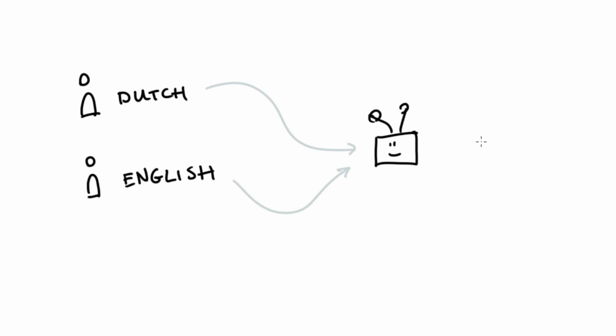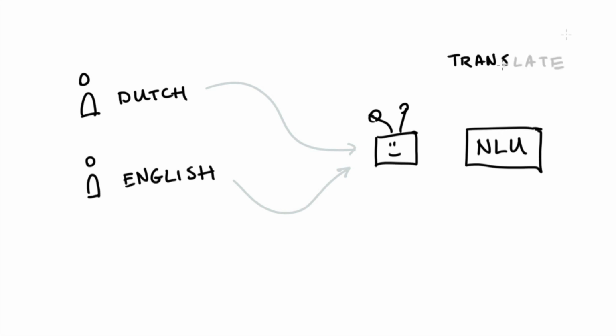So a very natural question arises, which is, how might you be able to deal with this? The virtual assistant, after all, will have a natural language understanding pipeline of sorts, and it could get quite tricky to have two languages passed through it. That is why some people have suggested to me that it might be an interesting idea to explore putting a translation step in here. If we ever detect that English is going in, then we can translate that to Dutch before passing that on to our natural language pipeline.